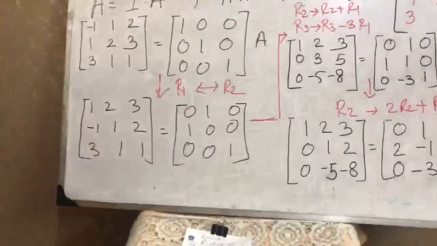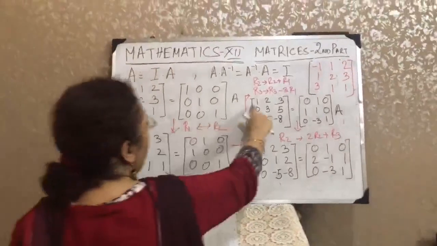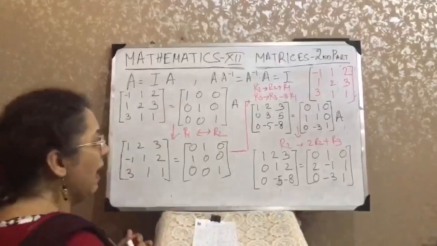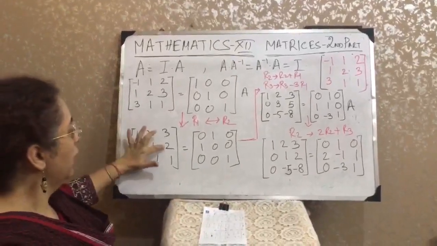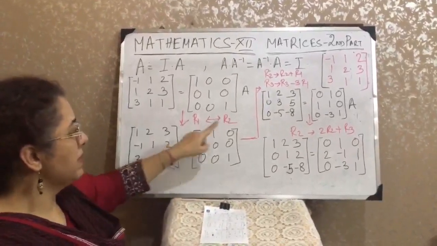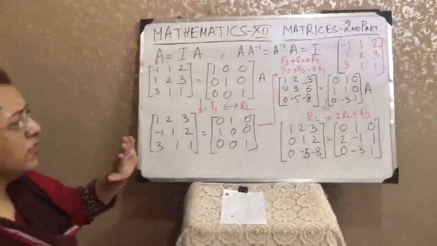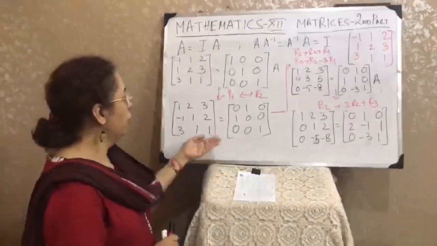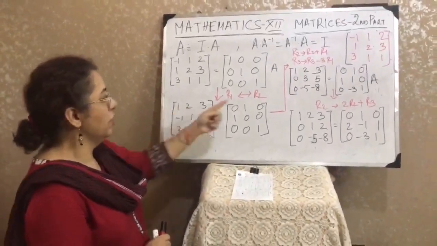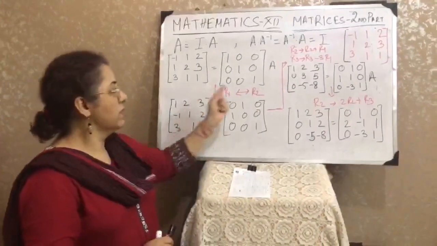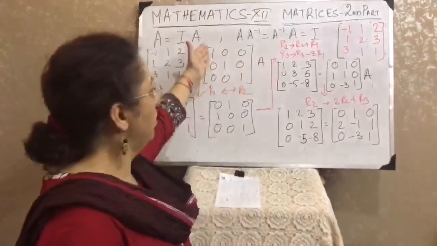So when we will do it, there is no change in first row. So first row first we have copied 1, 2, 3, 0, 1, 0. And this operation we have done. This plus this giving me 0. 1 plus 2, 3. 2 plus 3, 5. Similarly 1 plus 0 is 1. Like this you will get this operation. Just mathematical, simple arithmetical calculation. If you go for R3, say 3 minus 3 into 1. 1 minus 3 2 is 6 will give you a minus 5. 1 minus 3 3 is 9 will give you a minus 8. So my first column is resembling with this one.